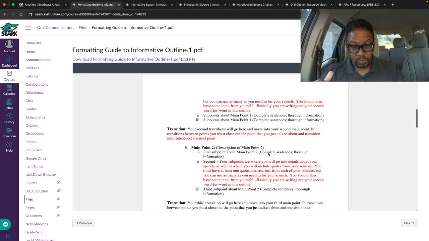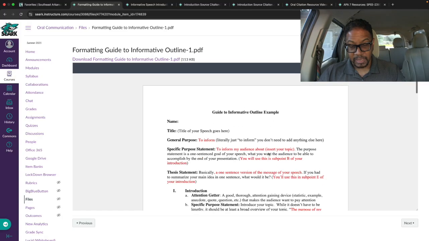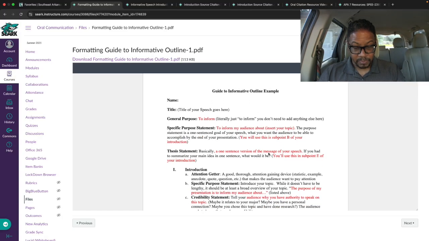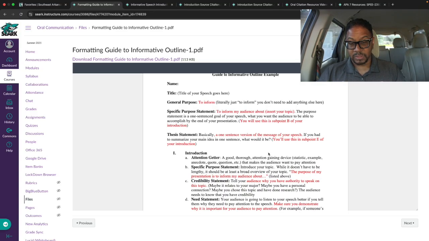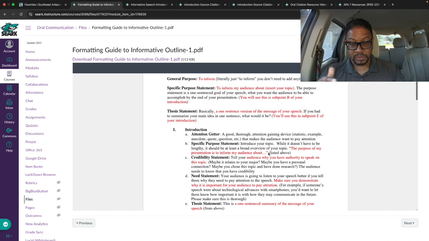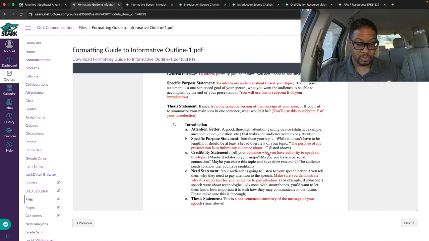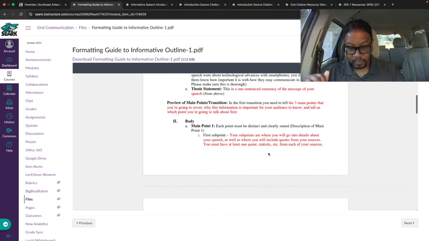If you want some more words, the stuff in red is just examples of what you may want to say. So if you want some more information on putting together an outline, this is a great place to go.